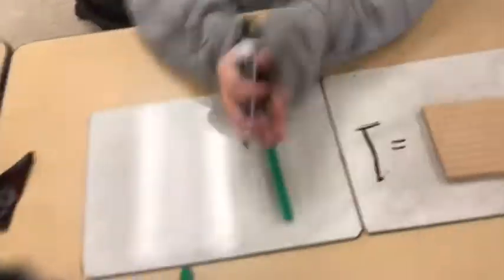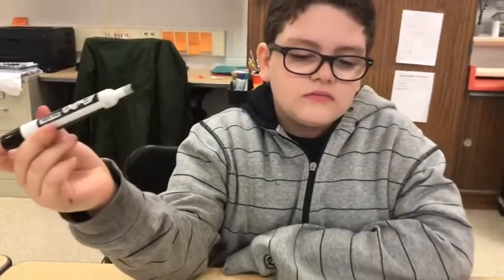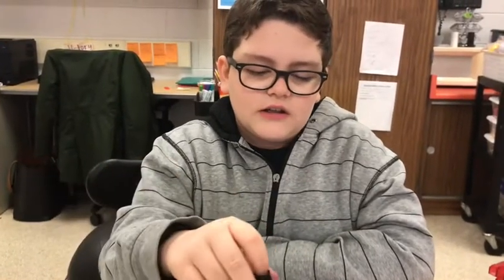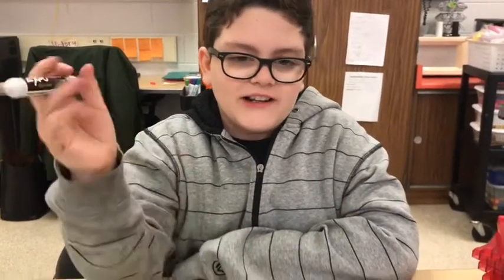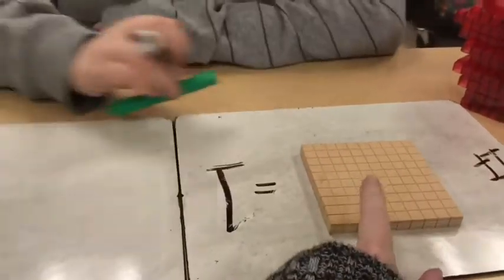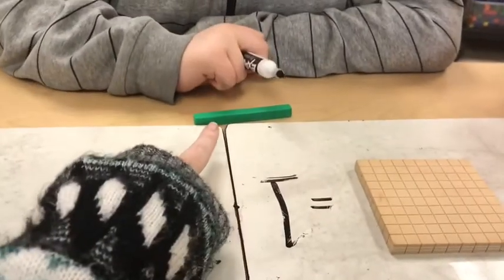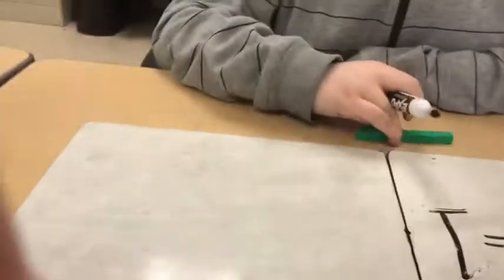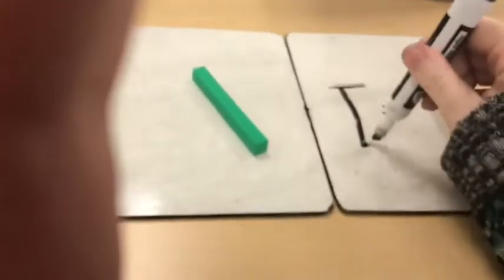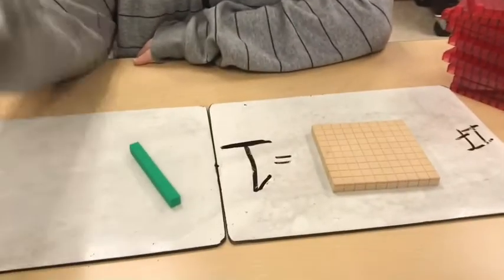So think about it like this. If I gave you half of a king size candy bar, is that the same as having half of the fun size candy bar? Yes. It is? No. If you're hungry, do you want half of the king size one or half of the fun size one? Half of the fun size one? If you're hungry? Oh yeah, you want half of the king size one, right? So when I change the size of the whole, that's going to change the value of that piece, isn't it? Yes. So you still have to think about how many of that size piece makes the whole to figure out what number would represent it, right?